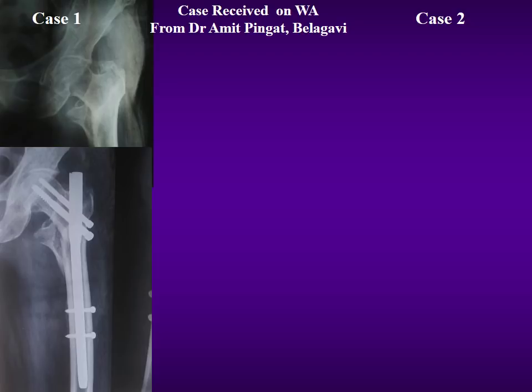Here is an example Professor Dr. Amit Pingat from Belgaum shared with me. This is after I conducted a workshop in that medical college last year. In the first case, you can see the beak is going into the distal fragment, meaning the fracture is reduced in varus. So that is very, very important.